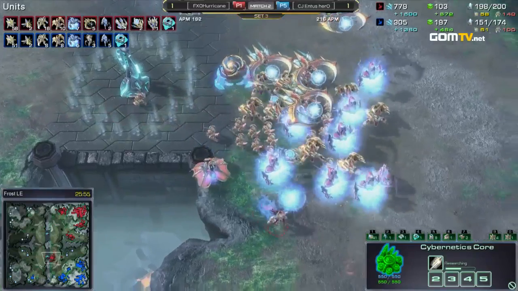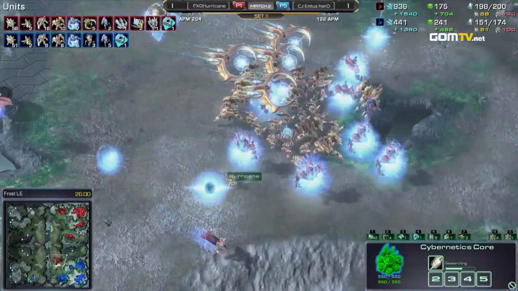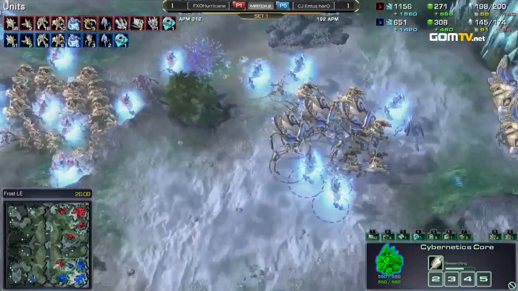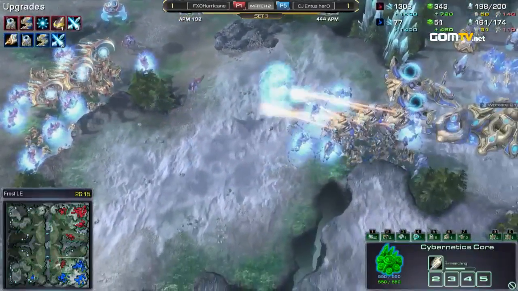The 5 Tempests alone will do so much damage against those Colossi. He has the better Zealot count. Like, the Colossi are the only thing that Hero has that Hurricane doesn't have, but with good targeting, they're going to die basically instantly anyways. Yep. So, what are you going to do, Hero?